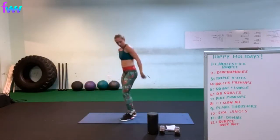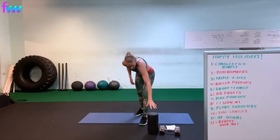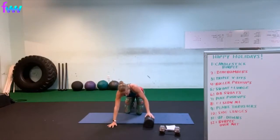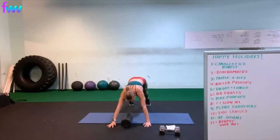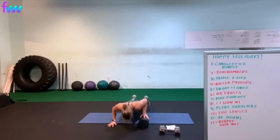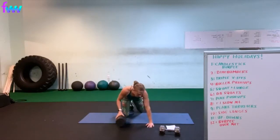On the fourth day, we got our roller push-up. Remember, you need to go at your own pace. Hand on your foam roller. Push up, roll to the other side. One. Two. Three. A good, good time. Four.